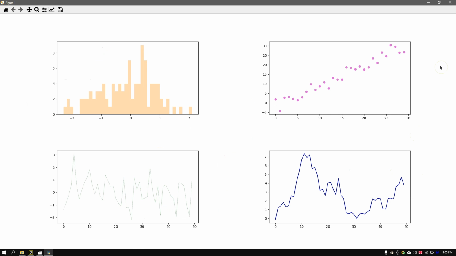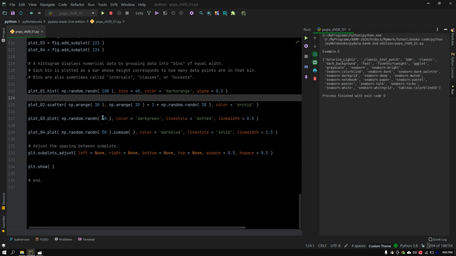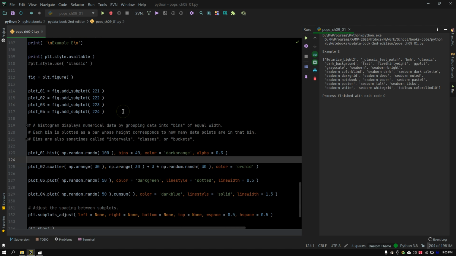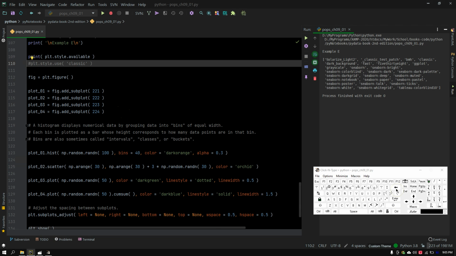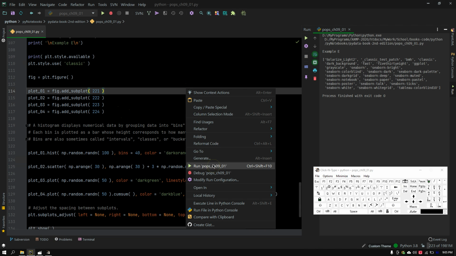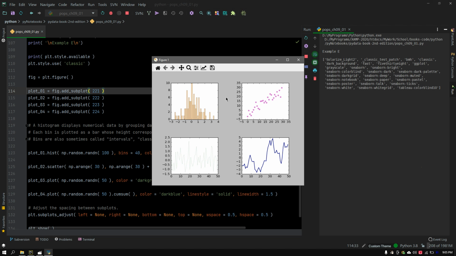If you wanted to change the style, I've chosen classic here. This one adds a grid and some coloring in the background. There are others that do the opposite, that do the gray on the plot and the background stays the same. You can experiment with these by putting them here.